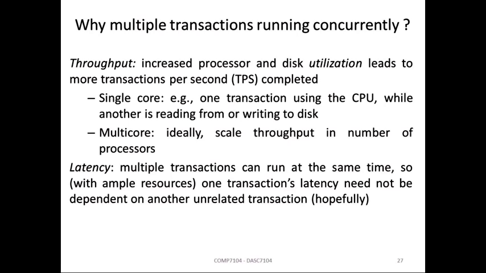The reason is efficiency. Efficiency in terms of throughput, which, remember, is the amount of work that can be done, for instance, per second. If one transaction uses the CPU, another one could use the disk, and since the CPU and the disk are parallel devices, both transactions could make progress at the same time, and in the end we will deal with more transactions per second. So we can do parallel work in this way. It's even more obvious if we have a system with multiple CPUs, where each CPU could work on a different transaction.